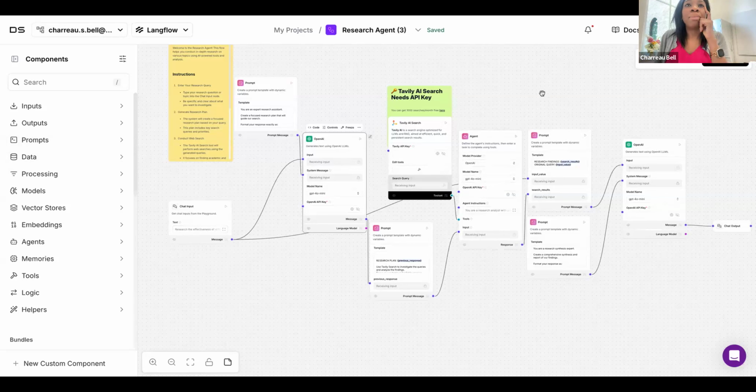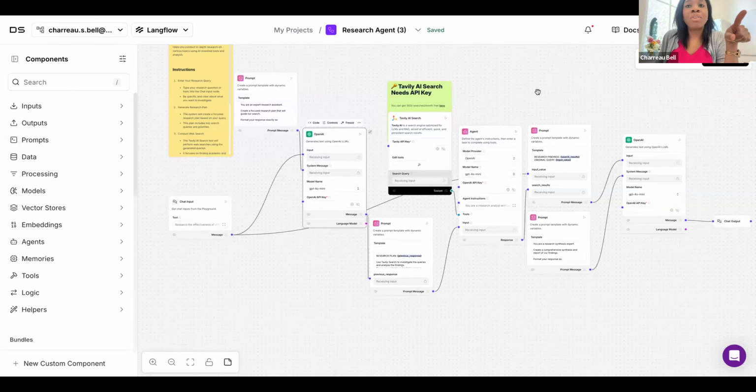Someone was talking about how to publish and how to share. One thing is that whenever you signed up for this account, you agreed to the terms of service and the privacy policy and all that great stuff. So for this particular platform, it does give you a great understanding of how things are working together. But if you want to keep things more private, this particular platform might not be the best one for you.